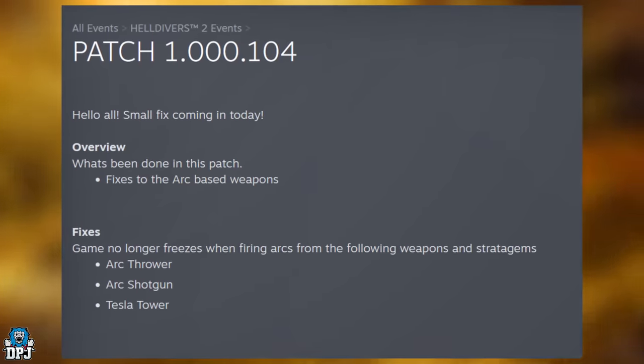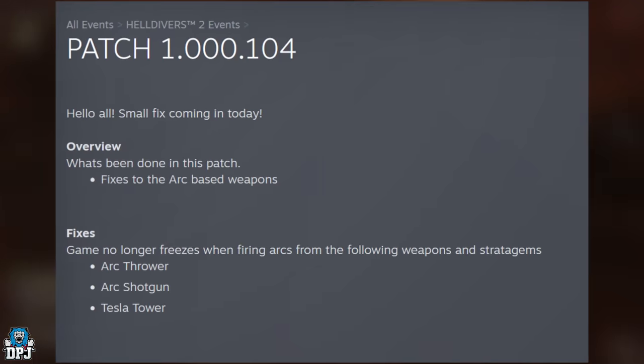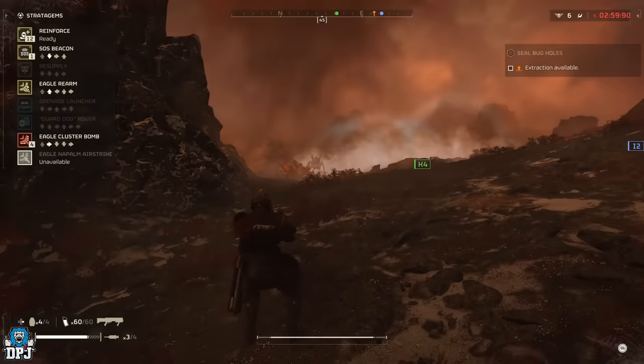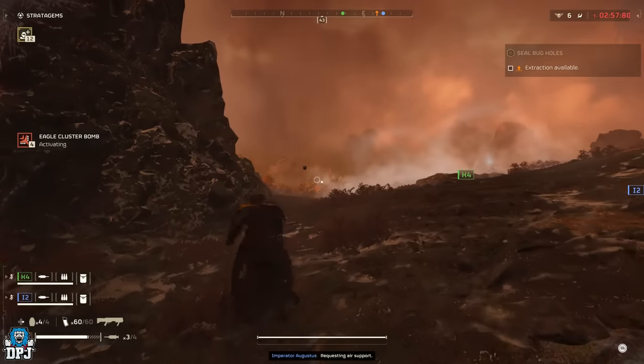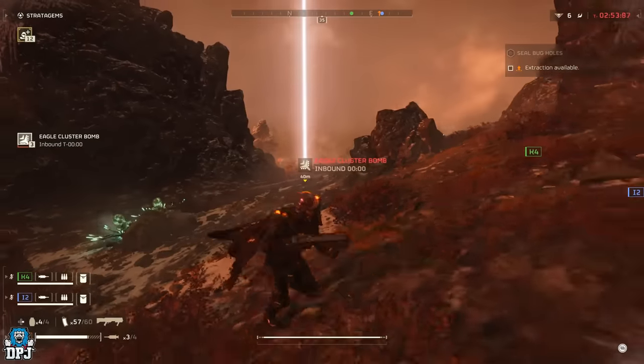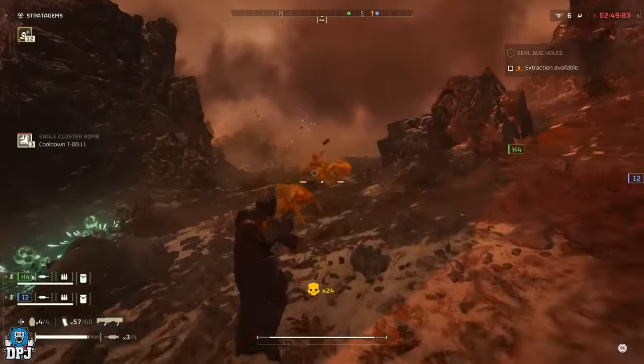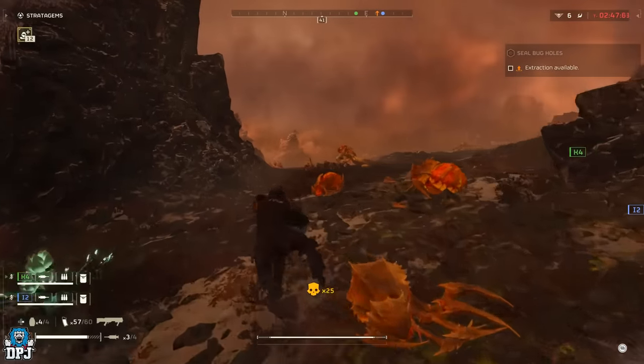So yeah, now I can jump back on and liberate people. But yes, there we have it, guys. A small patch for today. I would have thought at least some of the known issues they spoke about in the previous patch may have been added in and fixed with this one, i.e. adding people cross-platform, things like that. But obviously, we're going to have to wait longer for that.